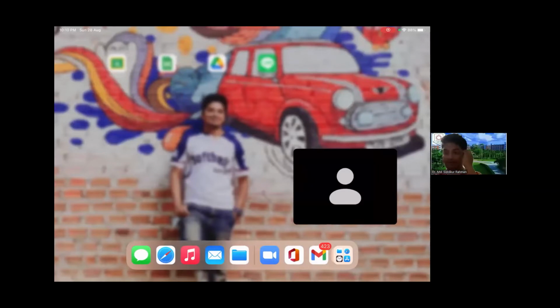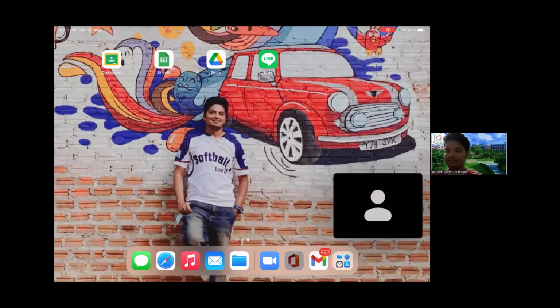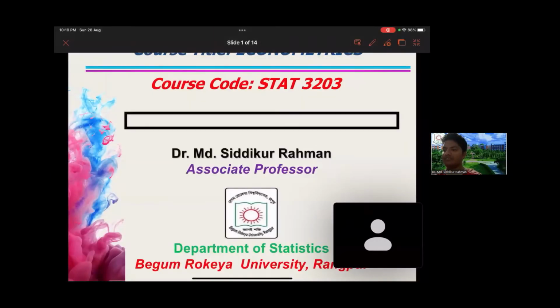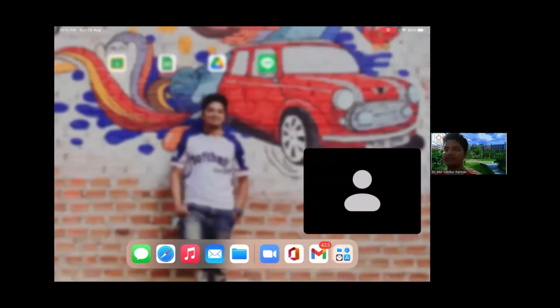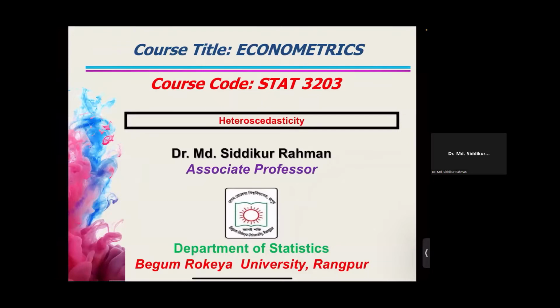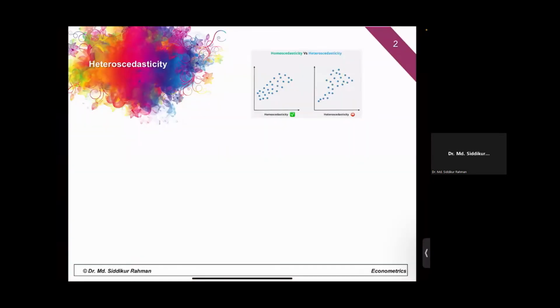So I think you have already some idea about the previous problem, multicollinearity, right? But today we are going to talk about another problem. It's called heteroskedasticity. So you can see the figure, right? One figure illustrates homoskedasticity, and the other figure shows heteroskedasticity. Which one is good? Which one is bad? Could you please tell me? Homoskedasticity is good, but heteroskedasticity is bad for our model fitting. Okay, this is very good knowledge you have already. At least you can identify which one is good, which one is bad. Let's go. I think after the class, you will have good knowledge about both topics.